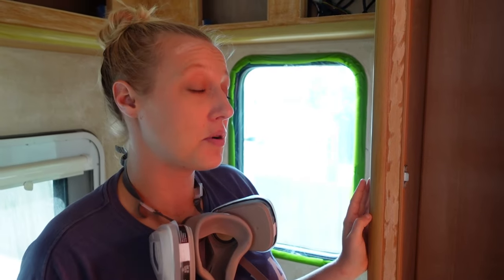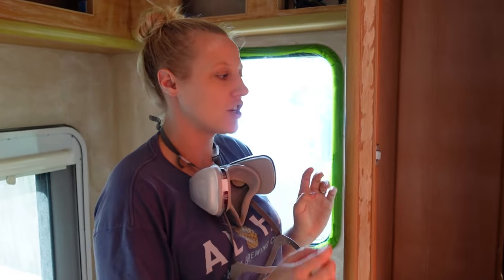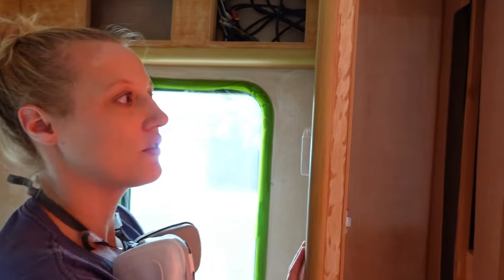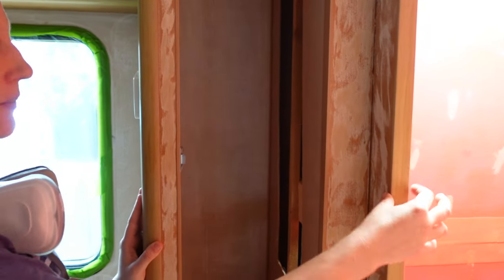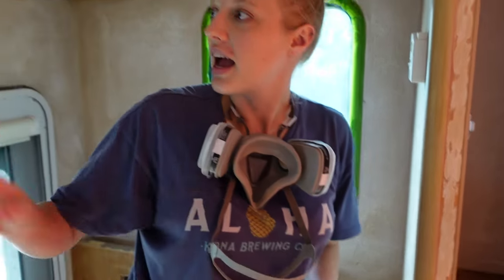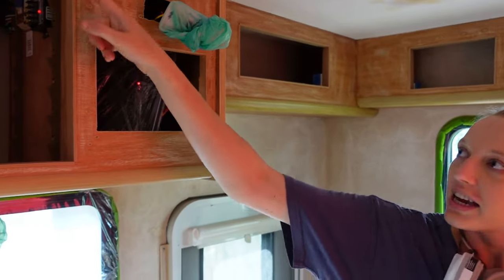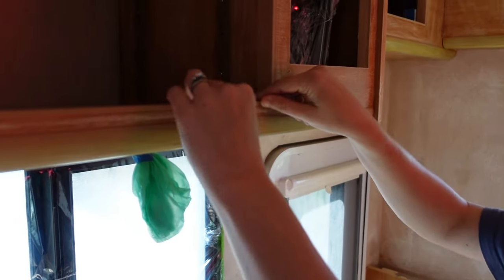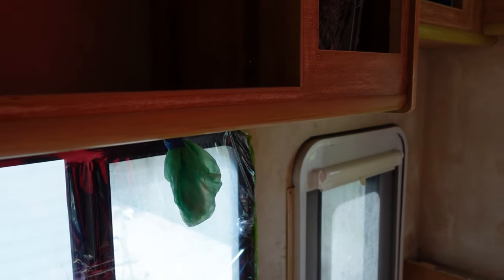What we're pretty curious about, which I haven't seen covered in any of the RV renovation or painting videos we've been watching, is that we have a lot of these plastic pieces over the doorways. Every corner piece is plastic, and every cabinetry entry door is this plastic. So we scuffed this up as much as we could with the sandpaper, and we'll see how it paints.